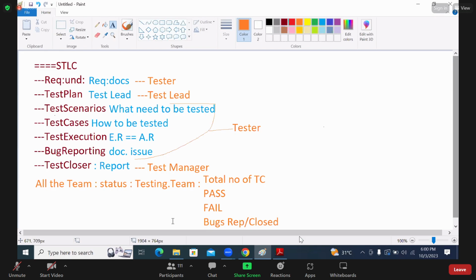Once the report is ready, the test manager will set up a meeting with the respective client.